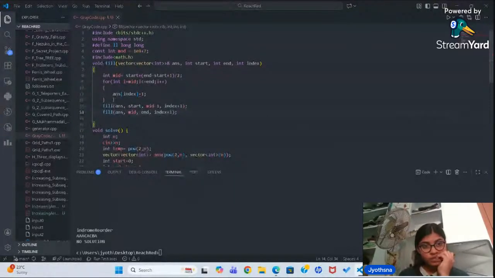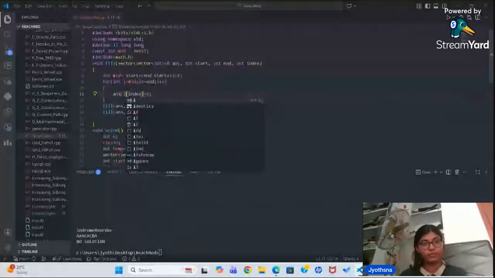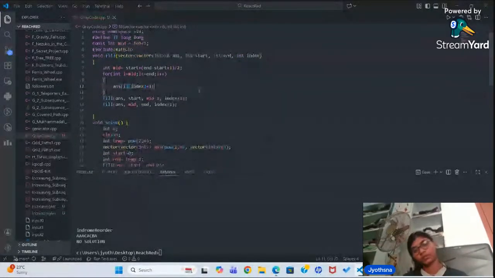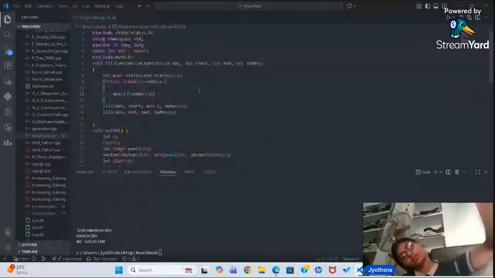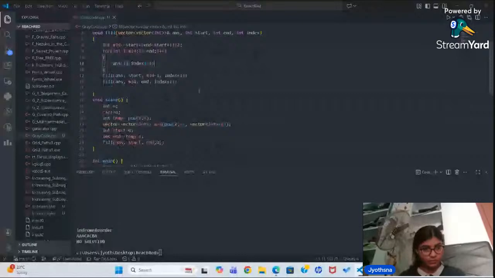Two, four, and every going to power n, to power n into n time complexity.